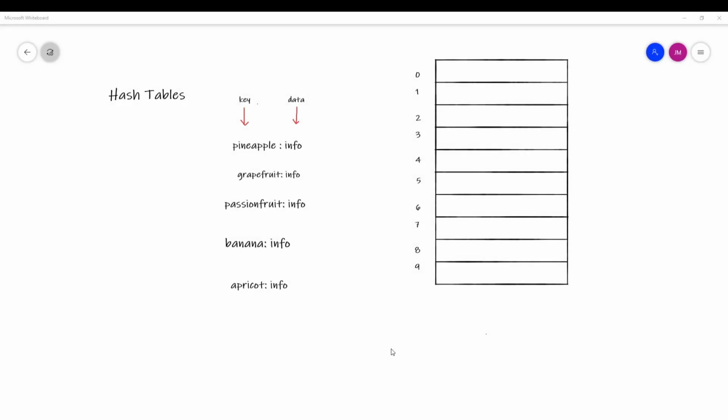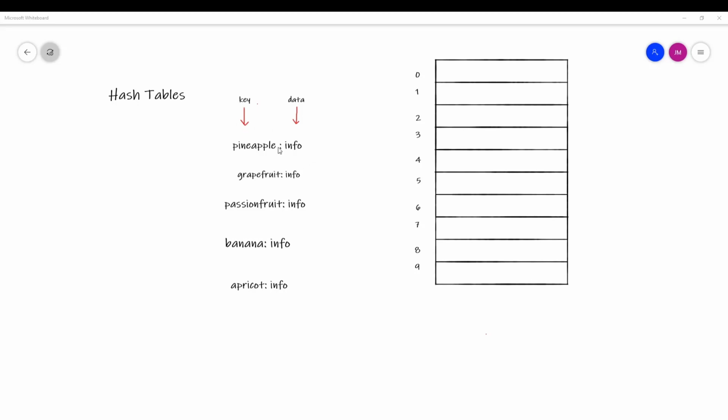Today we're going to talk about hash tables. And a hash table is an array. Here I have one on the right side of my screen. It's of size 10. And just like an array, it has indices, 0 through 9 in this case. We want to put some data into this hash table, and we would like to do it with the greatest efficiency possible. Here we have our data that we're going to put into this hash table.